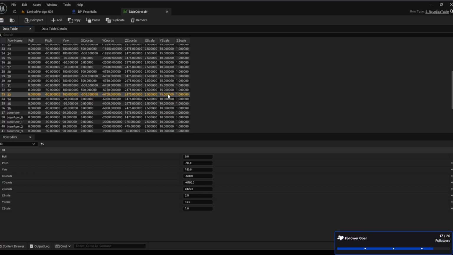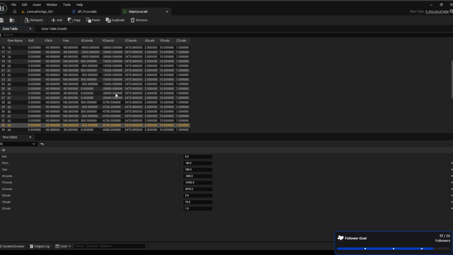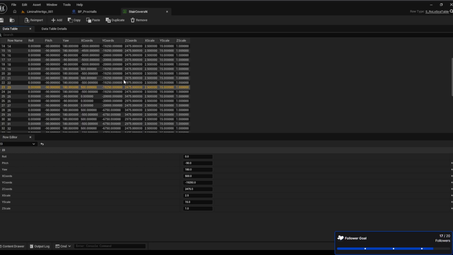So we can copy, what can we copy? This we don't want to copy. This is all the way in the southern region. We want to copy something up here, like one of these here. 19250.